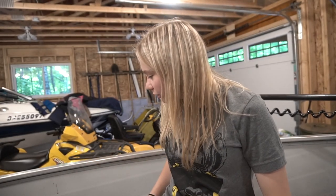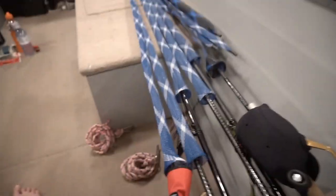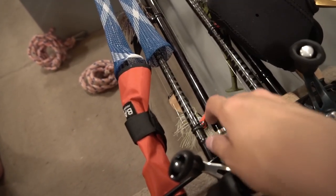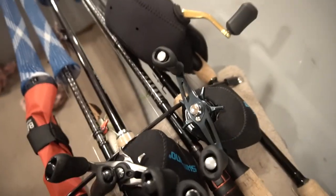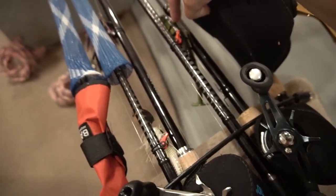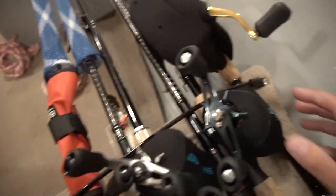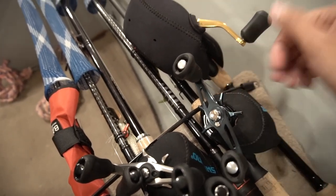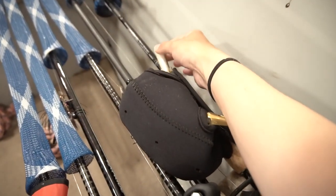Rods are all rigged up. We have a popper, a vibration jig in green and chartreuse money, we have a swim bait tied on, a jig on this rod, a big swim bait combo that'll have a tiny Klash or a glide bait on it, and we have a tube — in a perch color. I did really well on a tube last weekend so I have to have a tube tied on.